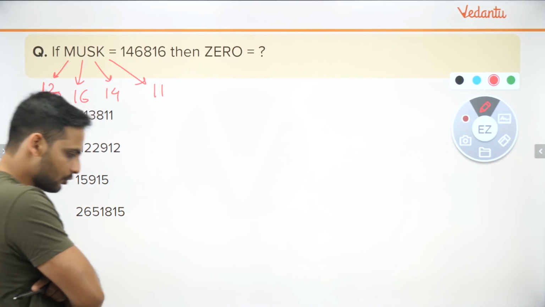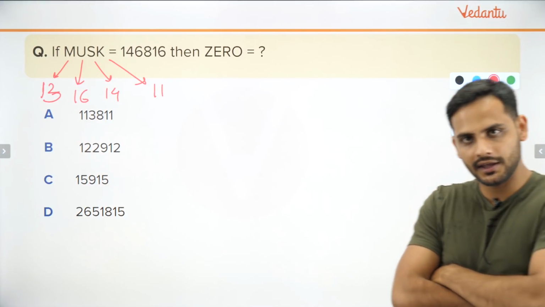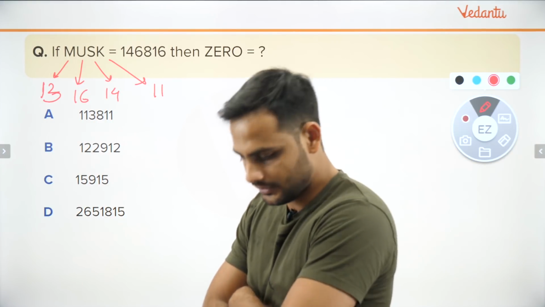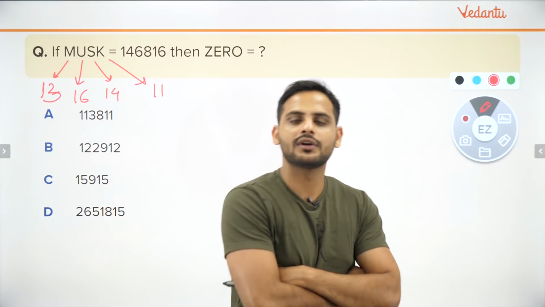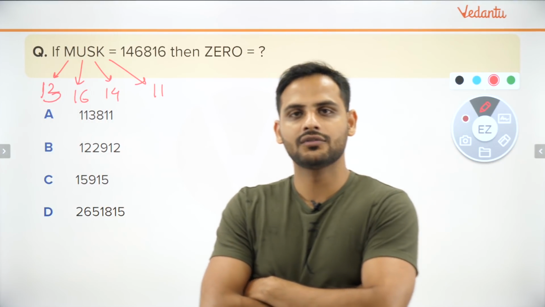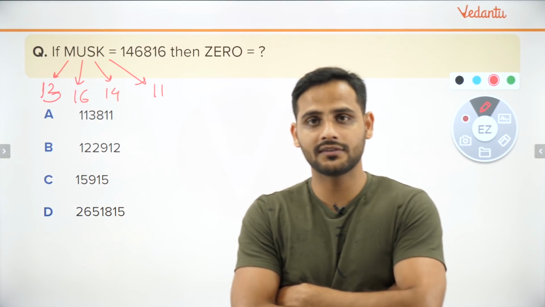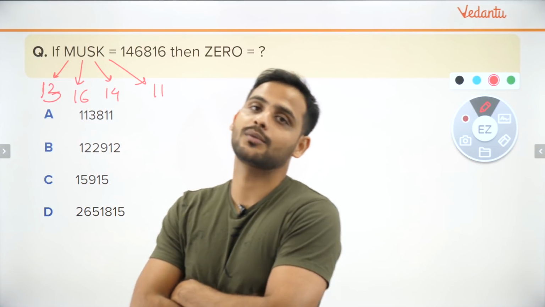So now, bachcho, I have told you the numerical value, you have to do it in two ways. One is starting by keeping A as 1 and Z as 26, and the next is the reverse number. In total, three types of numerical values I have told. One is dividing them into two halves, which are the correspondents. Then starting by keeping A as 1, Z as 26, and then Z as 1, A as 26.